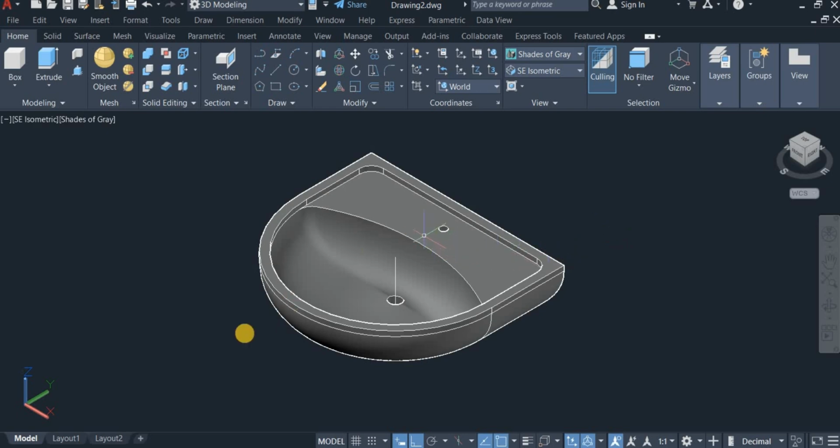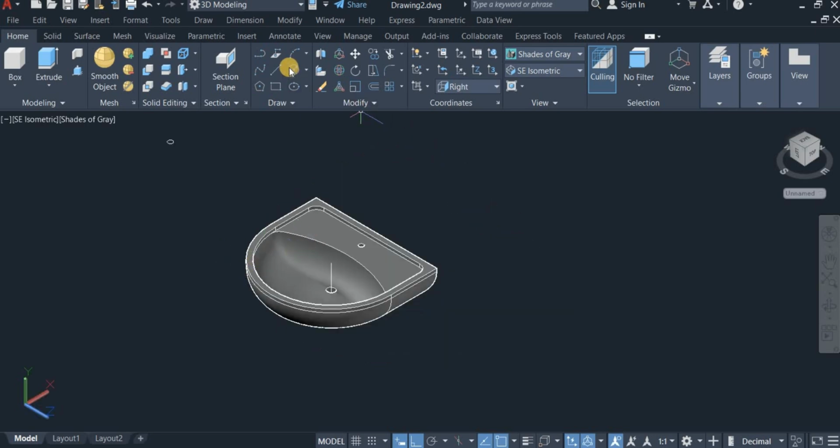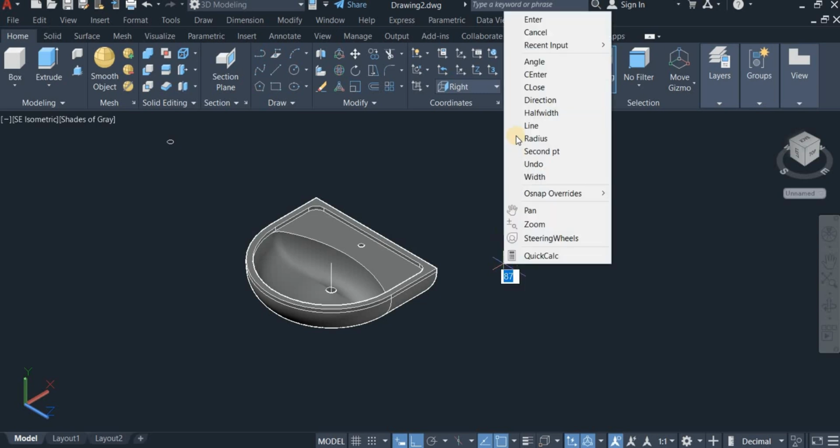Okay, so next I'm now going to start to draw the tap. So before I do that, I'm going to switch the UCS to right. Now I'm going to use a polyline to do that. So click on polyline. Draw a line of 200 up. Now right click and choose arc. And enter another 200. Then exit this command.